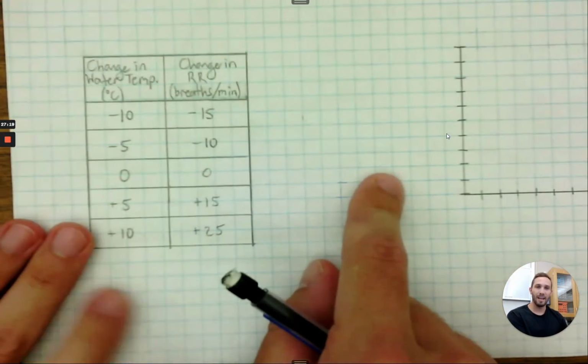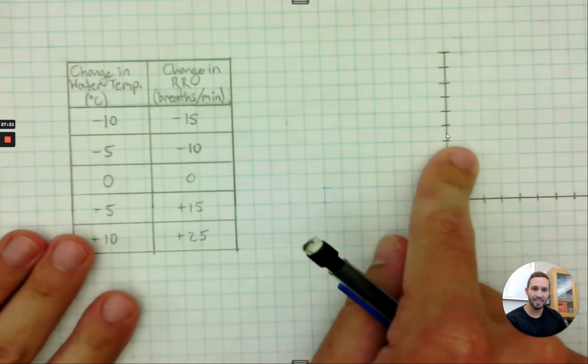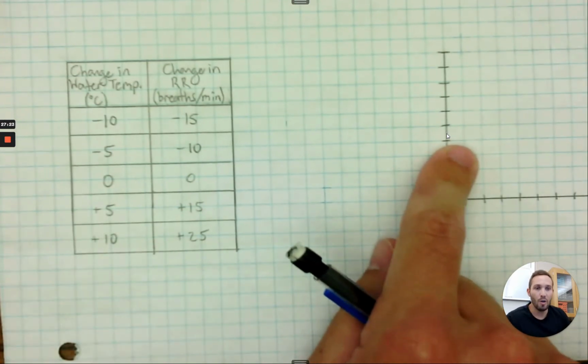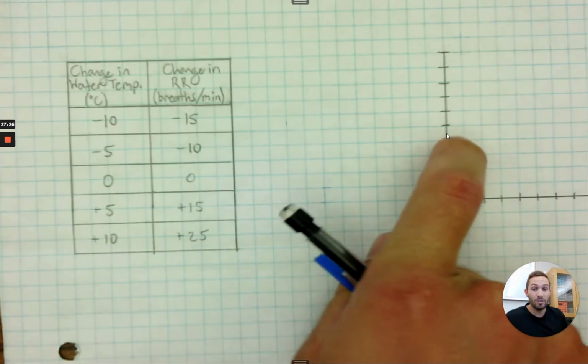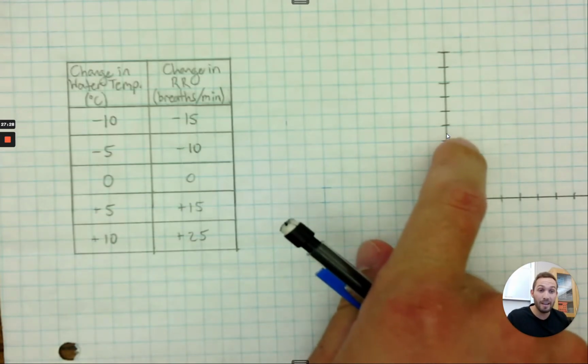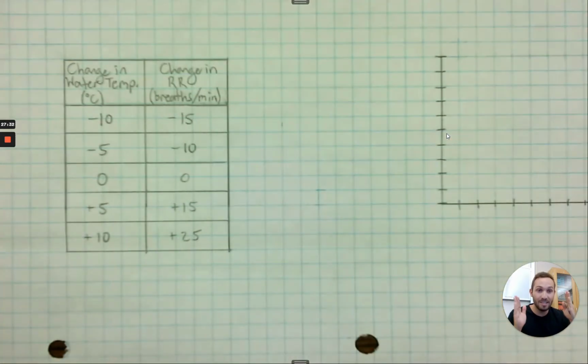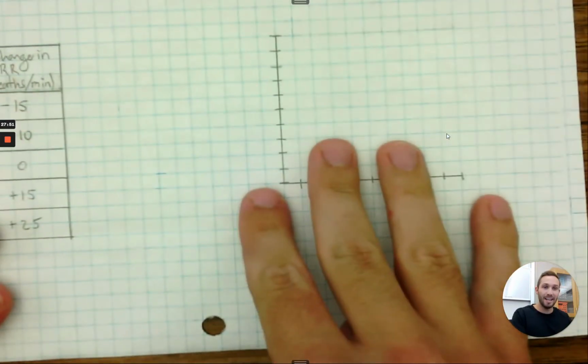And so I have a graph set up. You guys are given a graph that's 10 by 10 boxes in your notes, which means you have to fit your data on that graph in a nice way that is visually pleasing, but also fits on that provided space. You can't add boxes. This is very important on the AP test. On the AP test, when they ask you to make a graph, they're going to give you a template, a certain amount of boxes to use, and you have to fit your data on that. You can't go beyond it. So you have to be very thoughtful with how you're going to lay out that data.